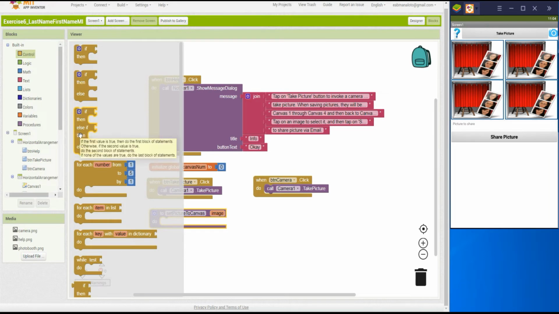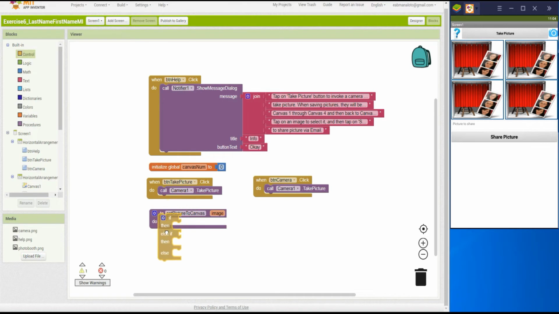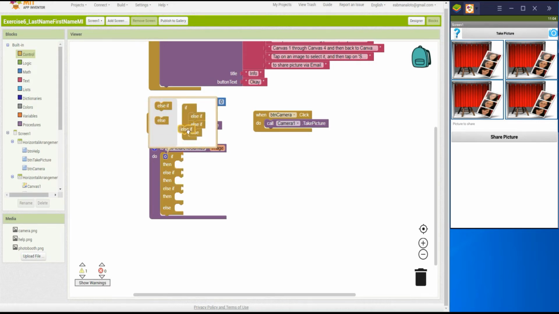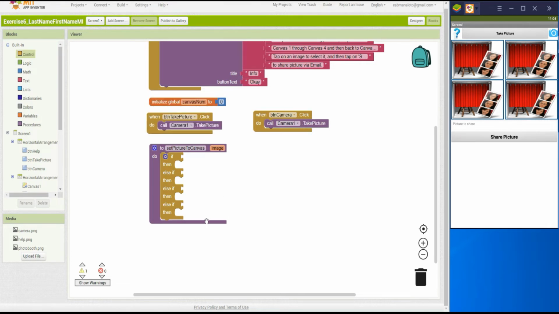So we have here the if then else if. Okay, and let's have a delimiter of the if and then else, and let's have 3 else if and remove the else. Okay, let's have the condition.